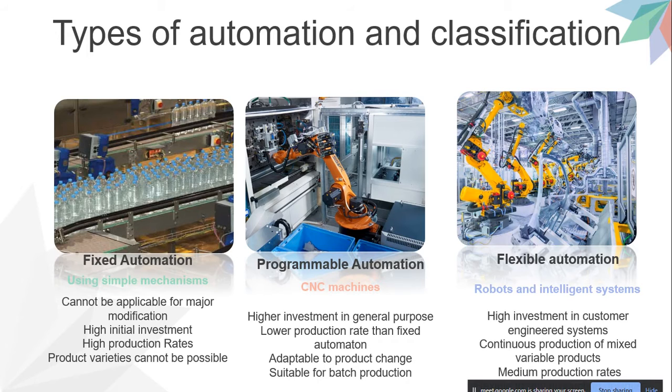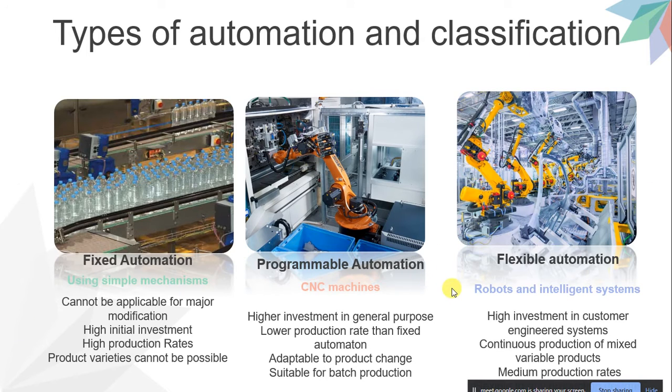Especially in the apparel industry, where you can find fixed automation is rolling, then weaving. These are the two components where you don't require much automation changes. You have a horizontal line and a vertical line, both get woven up in a machine and you have to roll it. That's a simple automation, but you cannot expect a large variety of products here. Here the product variants are very nominal or limited.